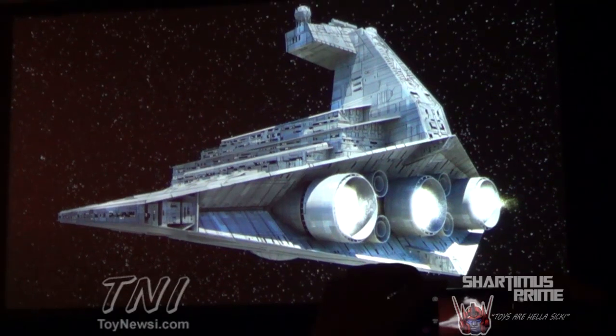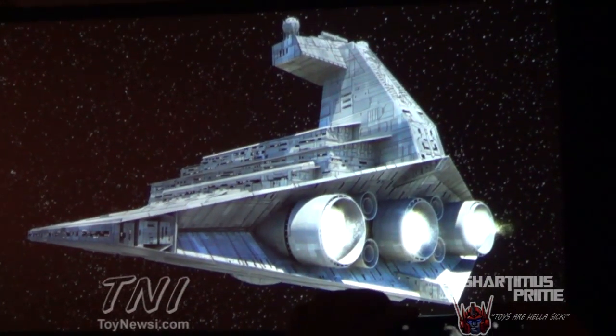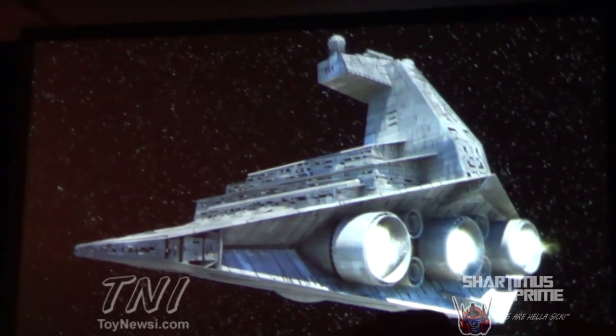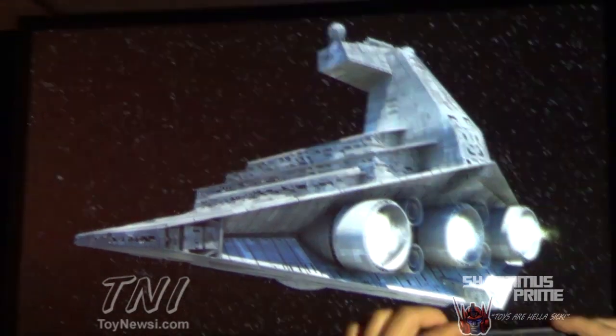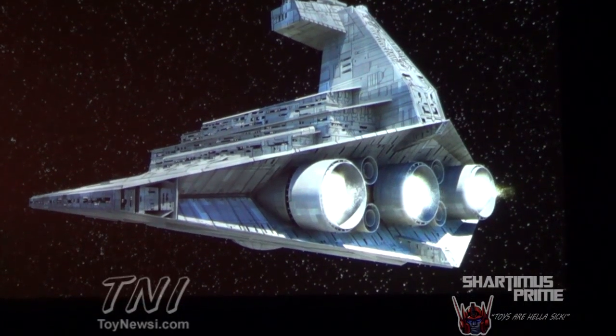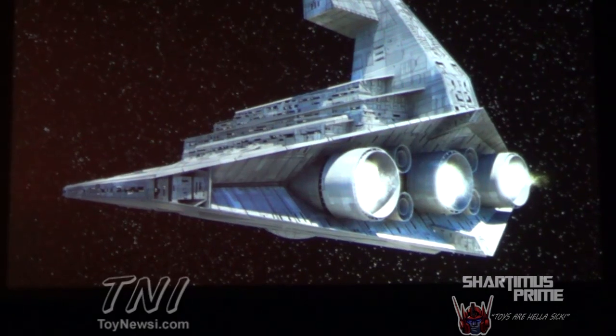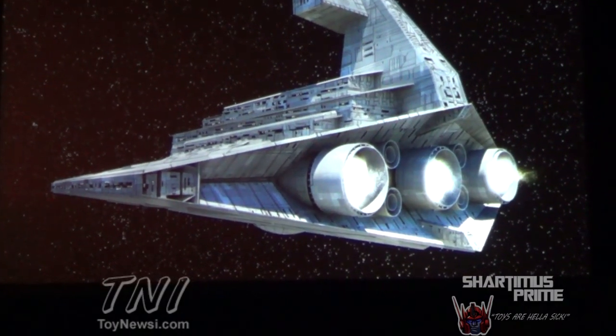It's got nice smooth curves on the engines, but it also has the top of the conning tower. And that's probably a sight that our Rebel heroes are happy to see. It's a Star Destroyer flying away from them, so that's good news there. So that is an overview of the Imperial forces. Not all of them, but the bulk of the Imperial forces that we're going to see on the show.